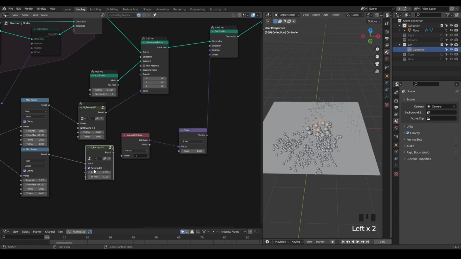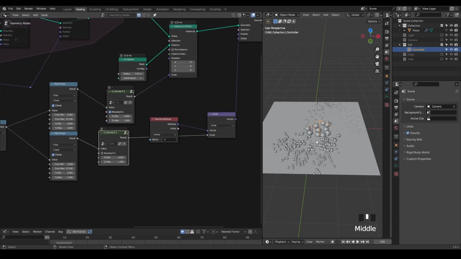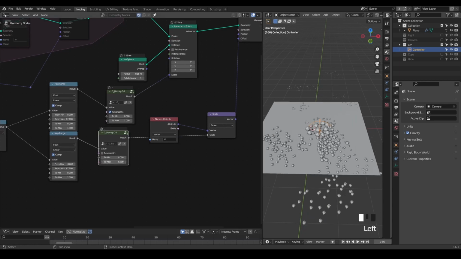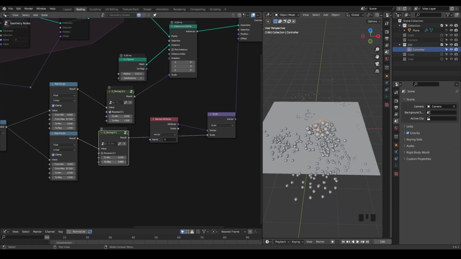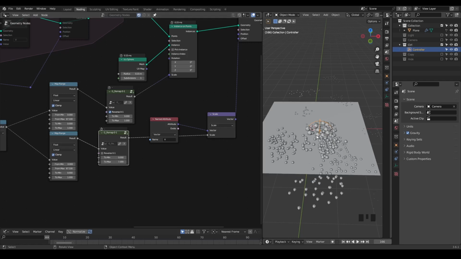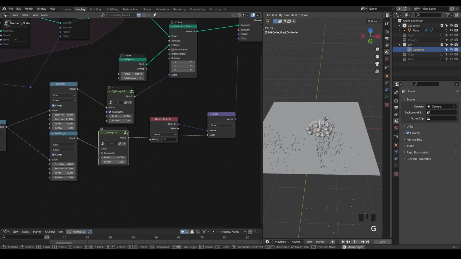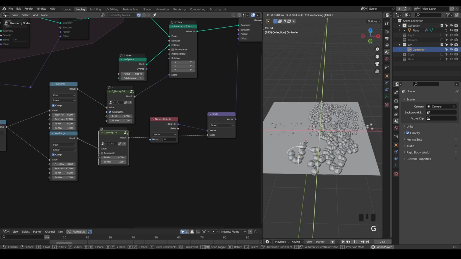Let's keep that as 0 to 1, so no reverse. And by plugging this result into the scale, you can actually see what's happening in the viewport, and when you increase the scale, you can see all these changes are procedural, and you can see them in real time, even without playing the animation.